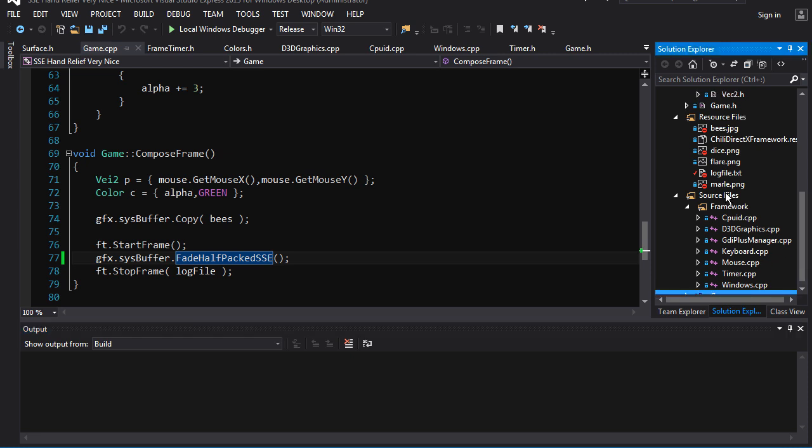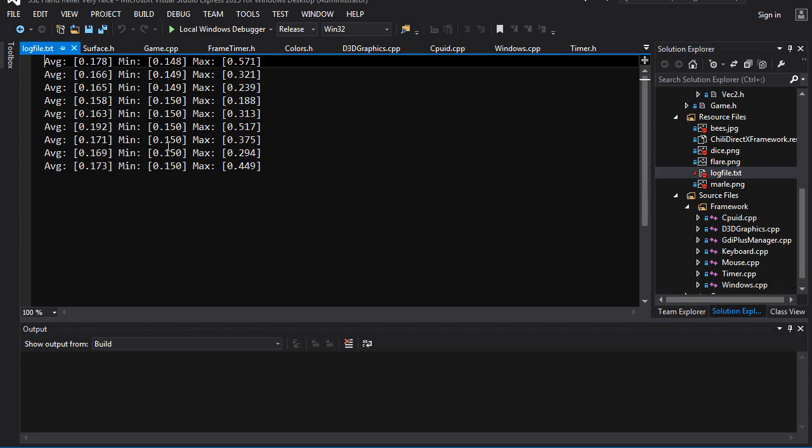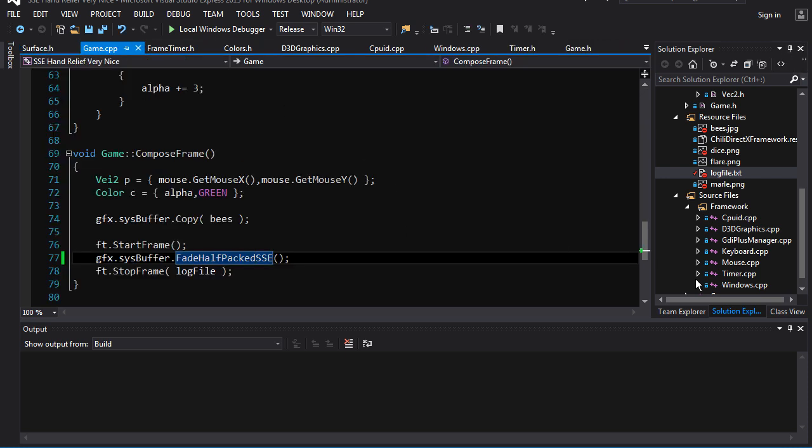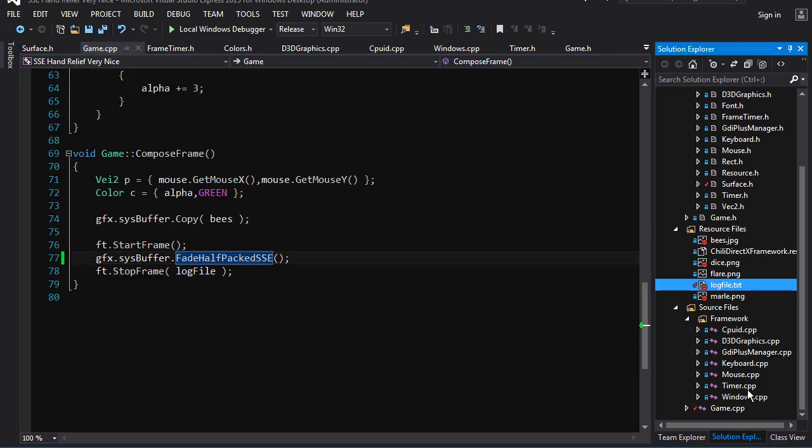And if we look at the results, now we're at 150 microseconds. So that's 100 microseconds faster than the general case in SSE. Not quite double performance, but getting close. Maybe a 40% increase or 40% lower execution time. Execution time? Yeah, I said that weird. What do you got? You got a problem with that?